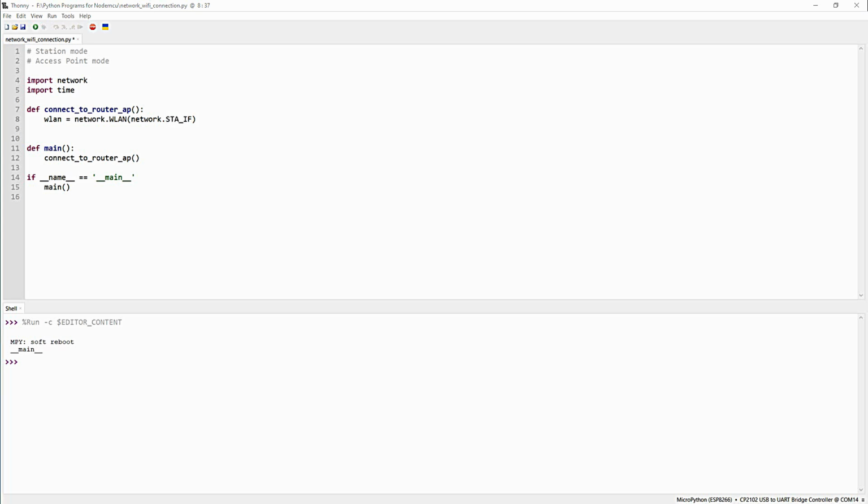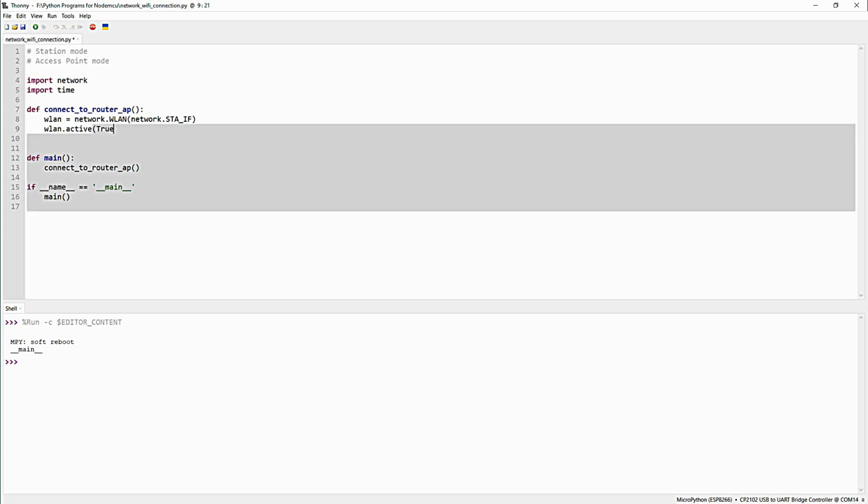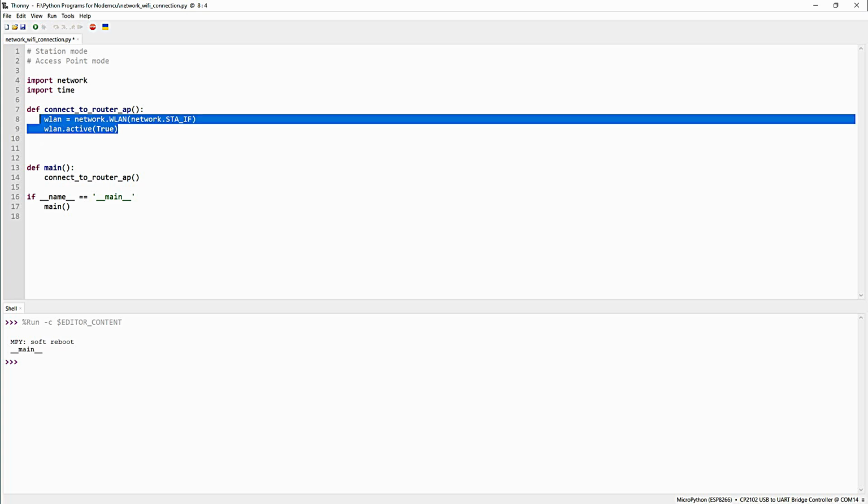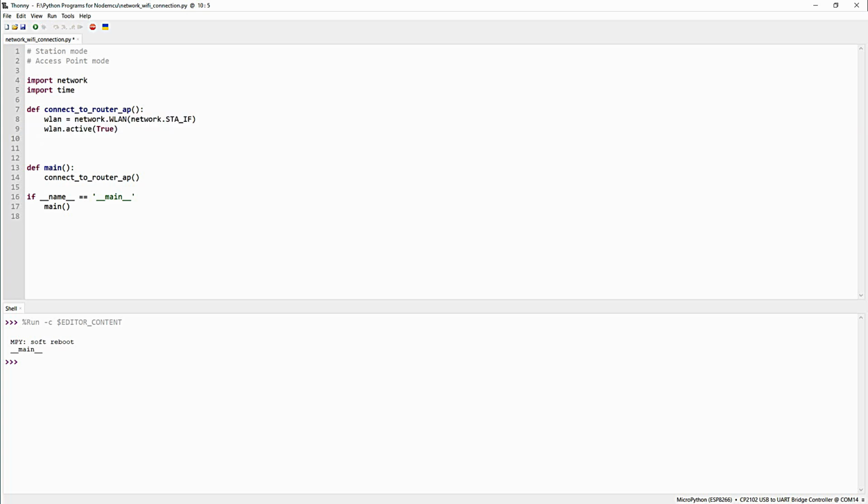For configuring it as access point, I would provide AP right over here. Then I will use the same variable WLAN and activate it, and that's all. The station mode has been configured and it will be activated through these two lines.